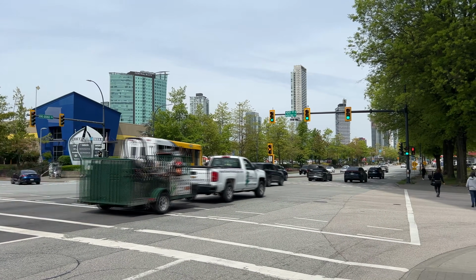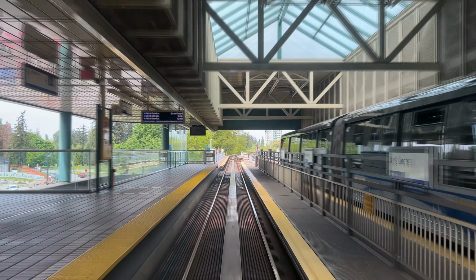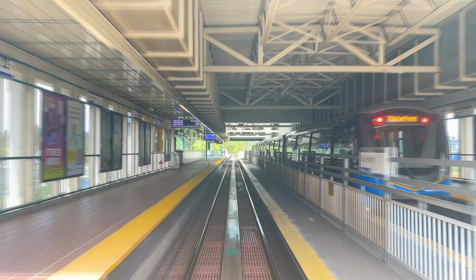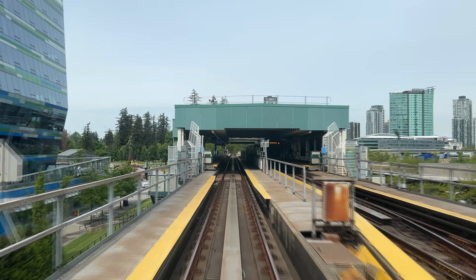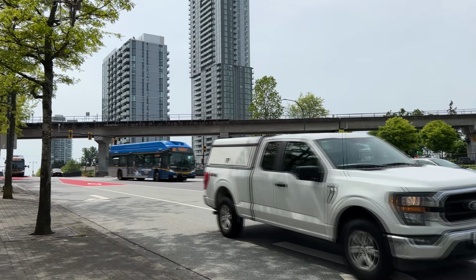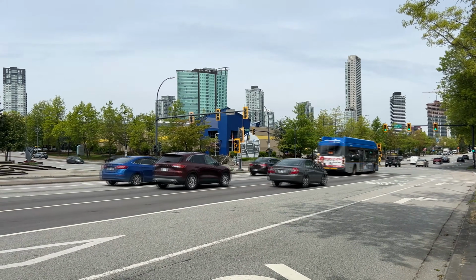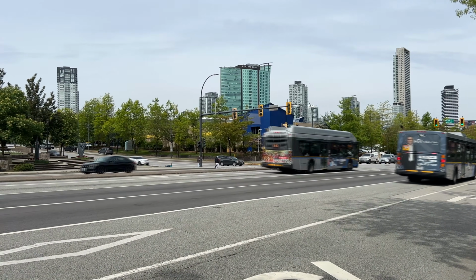In spring 2024, King George Station was closed for 6 weeks to accommodate the scheduled track work maintenance. In addition, platform upgrades were also performed to prepare for the arrival of the new Alstom Mark V trains. During that time, all buses that usually end their trips here had to temporarily end at Surrey Central Station. After the station work was completed in early June, King George reopened and all buses that ended at Surrey Central can end their trips here once again.